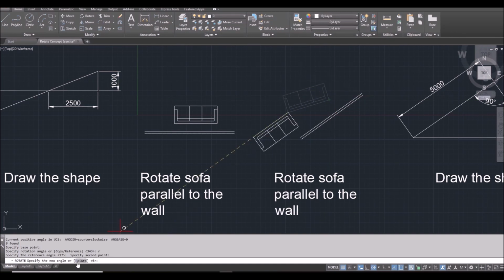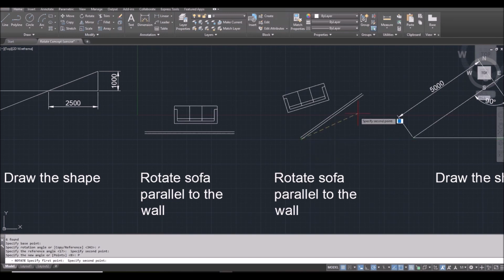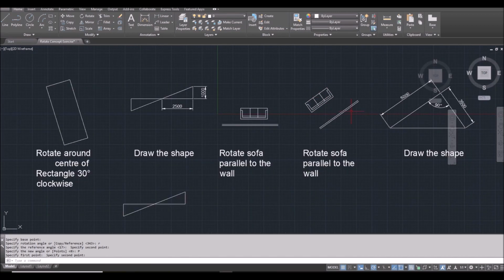Look at this here. You see there's an option called points. I didn't teach you before because I really want you to explore different options yourself. So this is active learning. You will learn it real fast. AutoCAD is really easy. Just make sure you practice more. Now for the angle, I will pick the points option and specify first point on wall and second point on wall. You see, by picking 2 points, AutoCAD knows what angle I want finally. It will rotate accordingly.